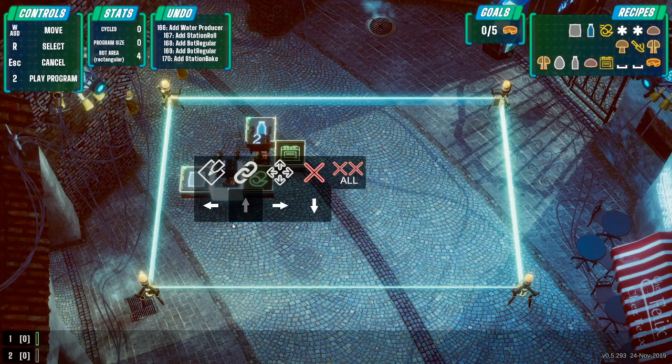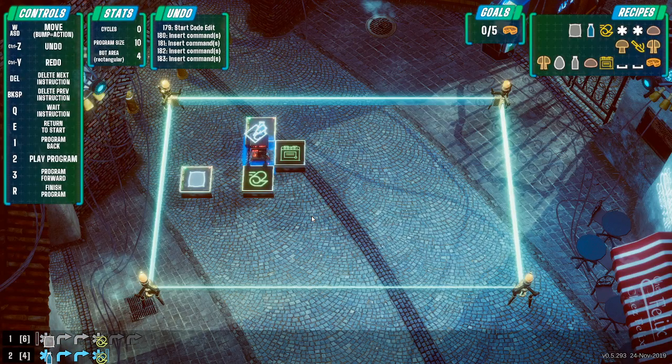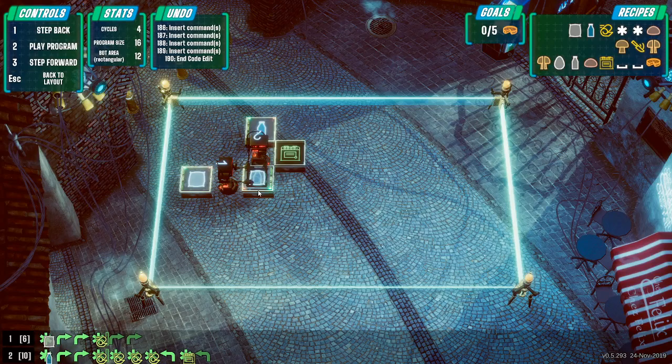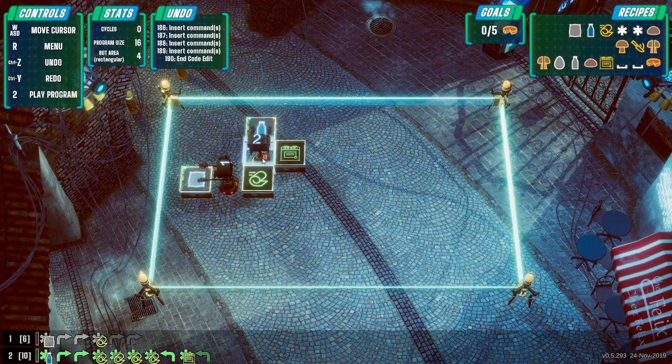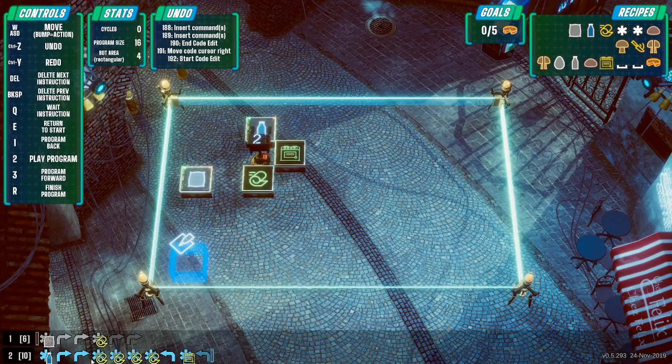So grab it, put it down, reset. Grab it, put it down, roll, grab it, put it in the oven, reset. That's not gonna work though. Let's try. Yeah, they block, so they cannot both use the rolling station. So let's make this one wait for a cycle before it puts it in.